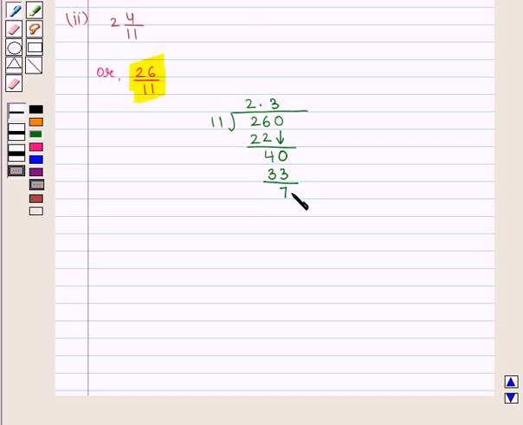Now 7 is smaller than 11. So we put one more 0, as we have already put a decimal in the quotient, and we get 70. And now 11 into 6 is 66, and we get 4 as remainder. Here we notice that the remainder is ultimately 4 and 7, and in the quotient we are having repetition of 3 and 6.